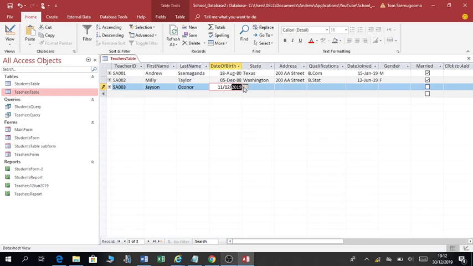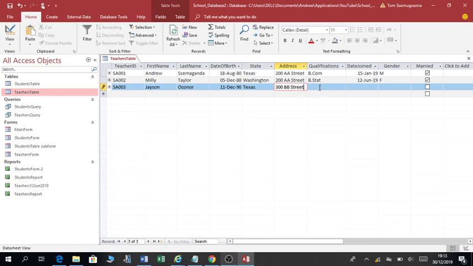Maybe 1990. State, I think also from Texas. Street 300, just assuming some information here.